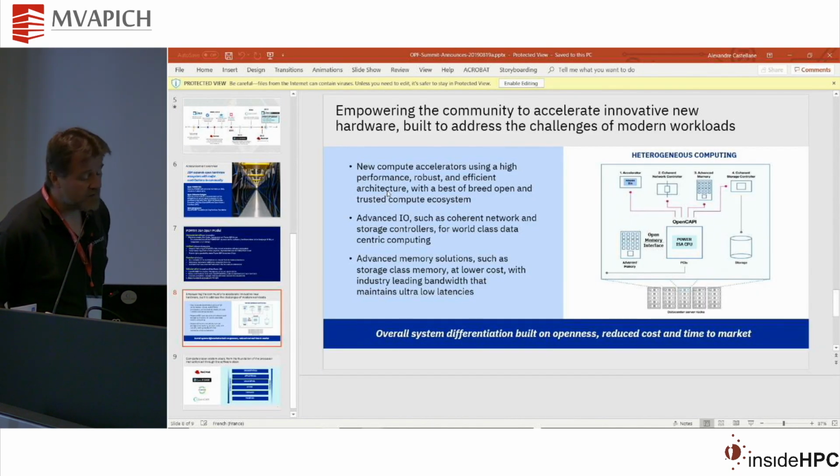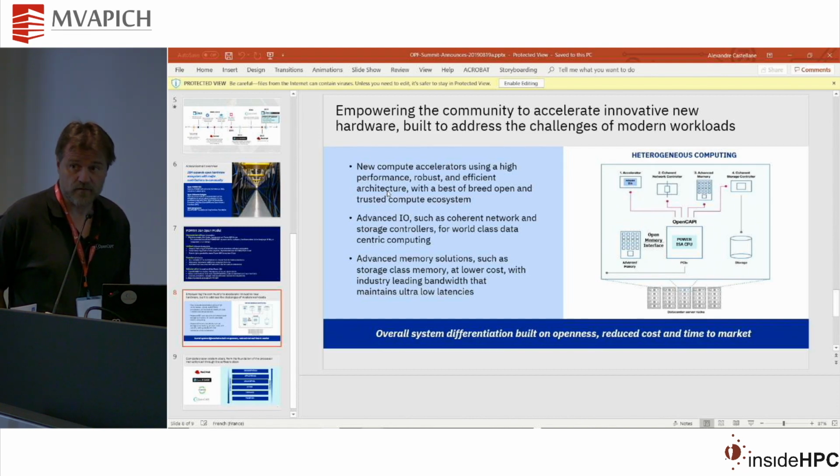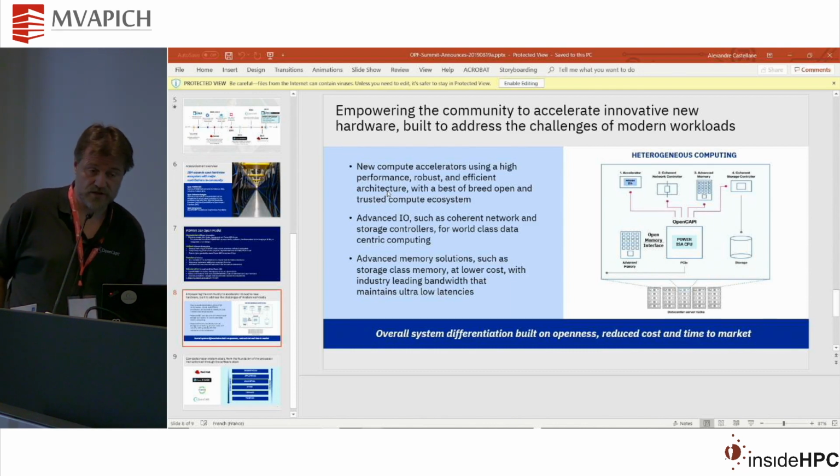And this is a slide that we will mix again into the OpenCAPI presentation. So we are empowering the community to accelerate innovative new hardware built to address the challenges of modern workloads. Workloads being, as we said, heterogeneous, going from one server to another, from one FPGA, for example, to a GPU, to a CPU, to a compression hardware.